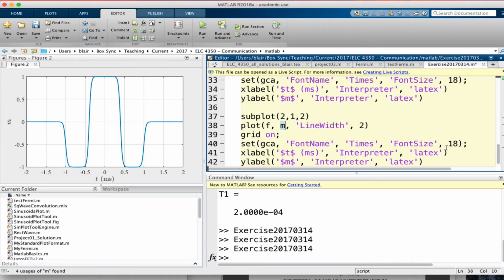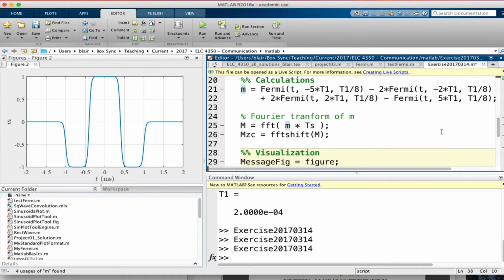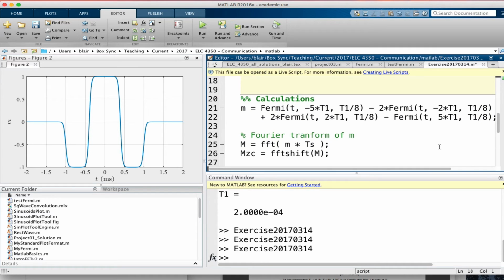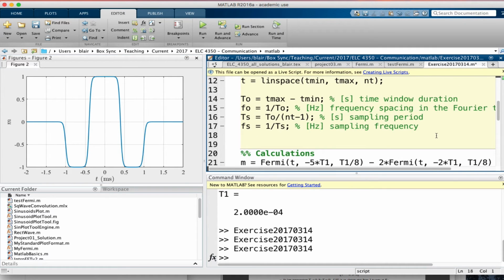We don't have an f vector yet. We didn't define it. Actually, there's probably one existing in memory because we used it in the previous script. But we want it to be meaningful for this problem, so we have to calculate it. So let's see, the f vector, how is that going to work?